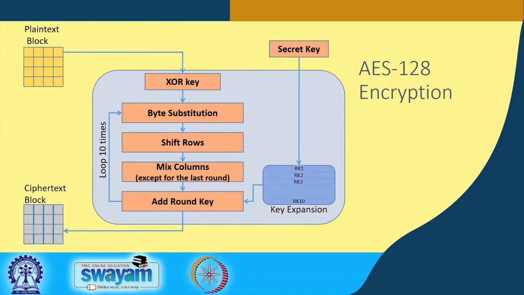So now let's try to see what happens inside. In the AES 128 algorithm, as I mentioned, the first thing that you do is an XOR with the key. So this step is also called add round key. You basically take the round key and you XOR. The addition in this case is what is called XOR.